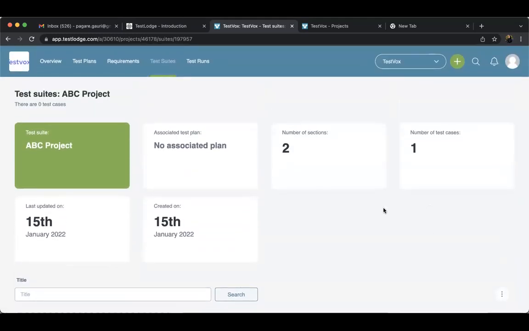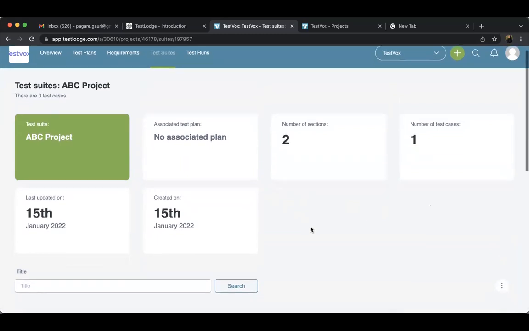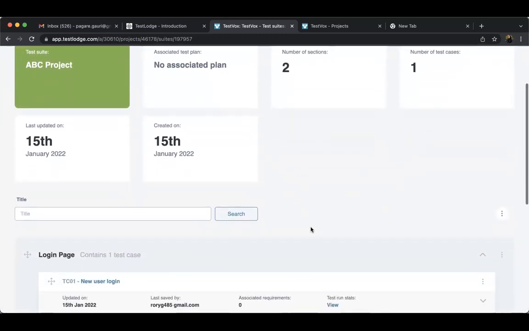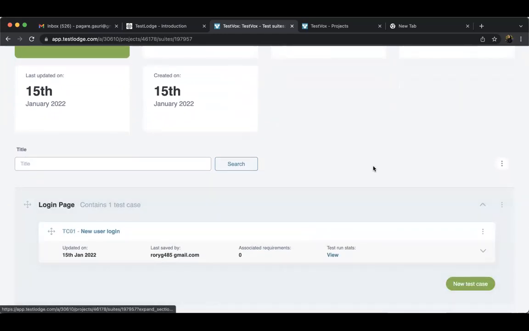Hi Gauri, I have one doubt. In many tools, if I'm writing test cases, I'm used to importing them into that particular tool. Are those kinds of options available here? For example, in TestRail, we write test cases in Excel and upload them to the tool. Yes, we can do the same thing here.